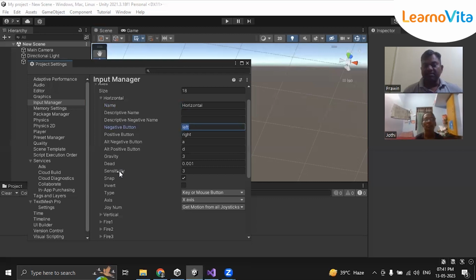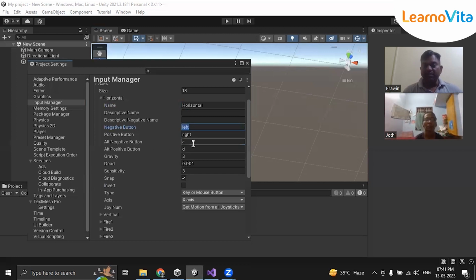Then there are some important properties I am just discussing. Sensitivity means how sensitive the movement of the character should be, like if the left or right arrow key is pressed, how fast it should move.